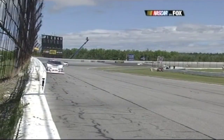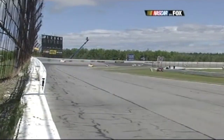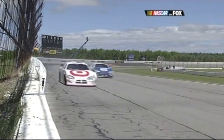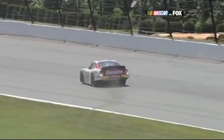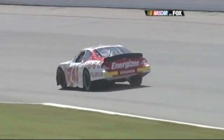See if we can figure out what happened all of a sudden. Just cars all of a sudden everywhere having trouble. Here's the 41. He's all by himself. Darrell, that car never turned when he got to the turn. No, and he was doing some weird things down the back straightaway there. He just drove off in the grass, like the car won't steer. No, the wheels wouldn't turn left at all. I'm not sure what his issues are, but they're serious.